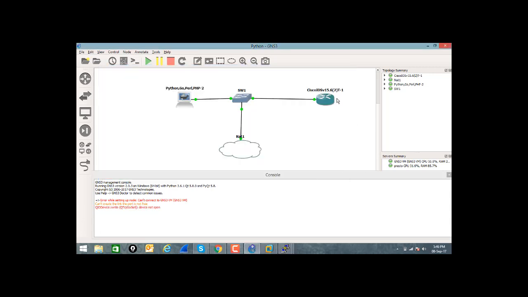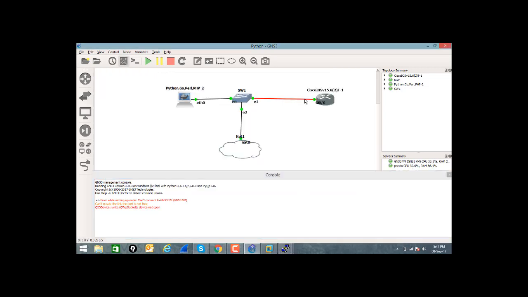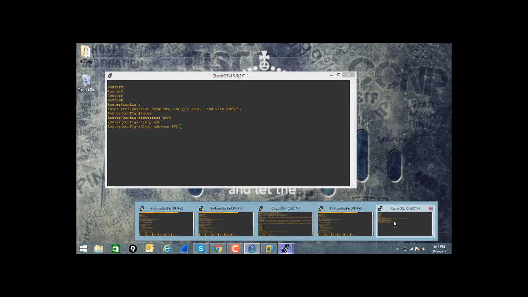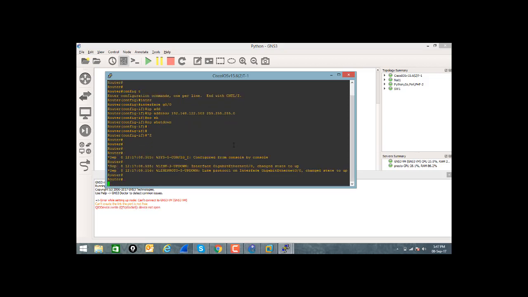Okay, now let's come to the router. I've come to the router. I'm going to an interface which is 0/0. As you can see, I will show you later 192.1. Let me show you the label. This is 0/0. Here I'm just assigning an IP address which should be in the same subnet mask, so that subnet mask is... Now I'm giving a no shut command. Now it will come up. Yes, it has come up.